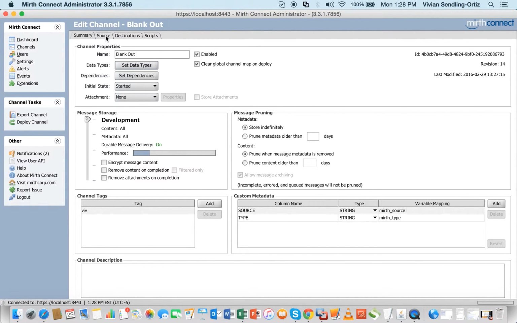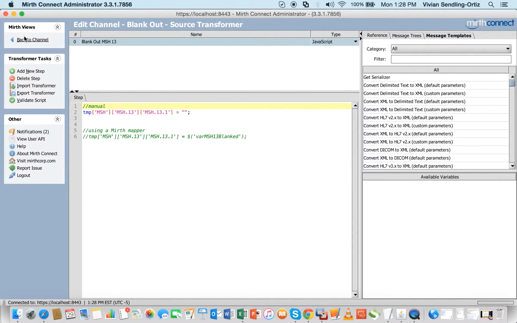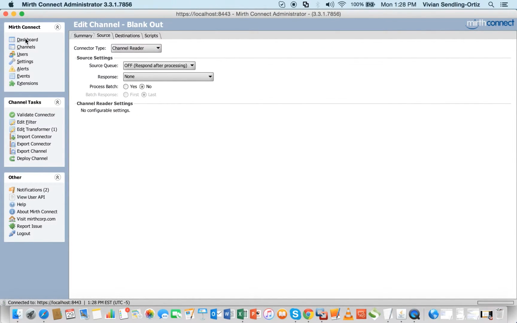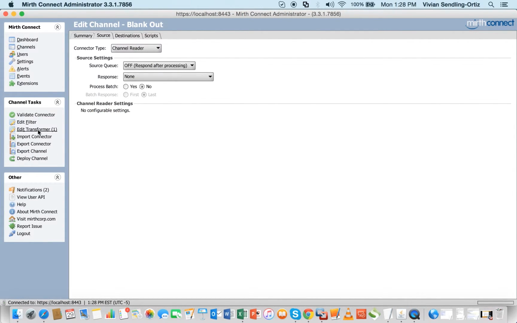And I'm not sure how your channel's set up, but I'm going to assume that the message that's coming into the channel, you want to modify and then send a new modified message out of Mirth, right? So it's coming in, you modify it or transform it, and then send out the modified transformed message. This is very simple. So that's a very simple thing to do. So let's give that a shot.